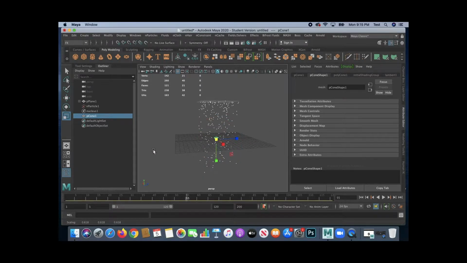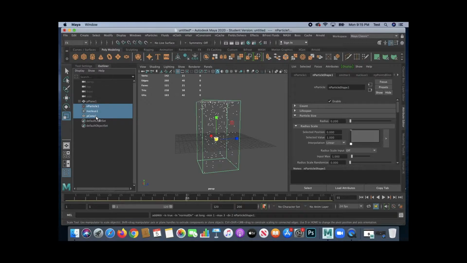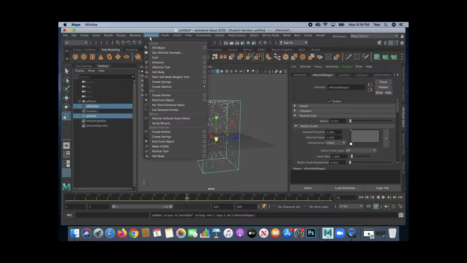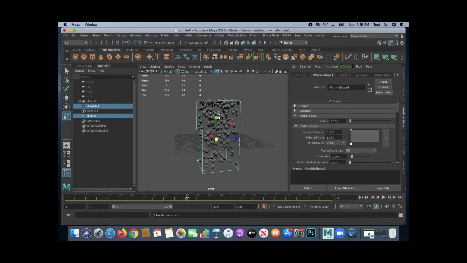I'm going to scale this down a bit. Now I have my cone, and I want to select my cone first, and then Command select my particles, and go to instancer. And now at each of those particle points, I've created a cone. Okay.